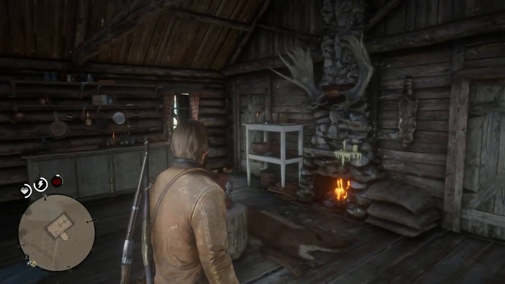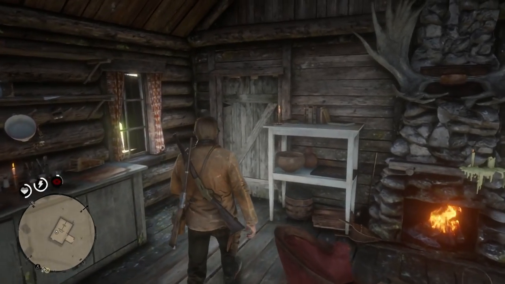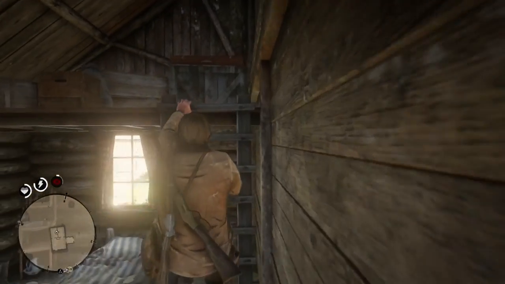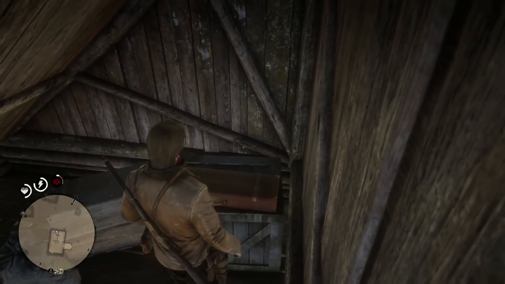And yes, so now if we make our way on over here, we can get our pump action shotgun. So make sure you go through the left door and then go up this ladder right here. And inside this case is going to be our pump action shotgun.